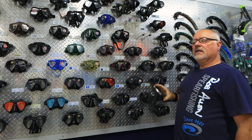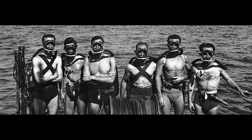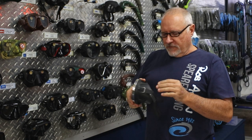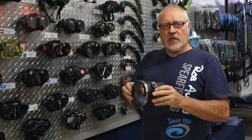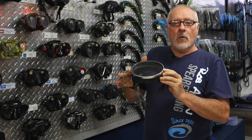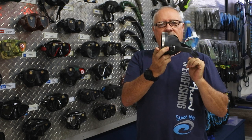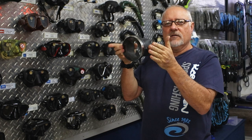Let's go back a step. Those of you who remember old movies — Jacques Cousteau — he had pretty much a round mask. These are what came out in the beginning. They were made out of rubber. You could smell them. They tended to seal very well, but the disadvantage was they would perish over time and sometimes you'd end up with a black ring around the face. The problem with them, as you can see, is there's a very long distance between lens and skirt, which pushes your line of sight into almost a tunnel vision.